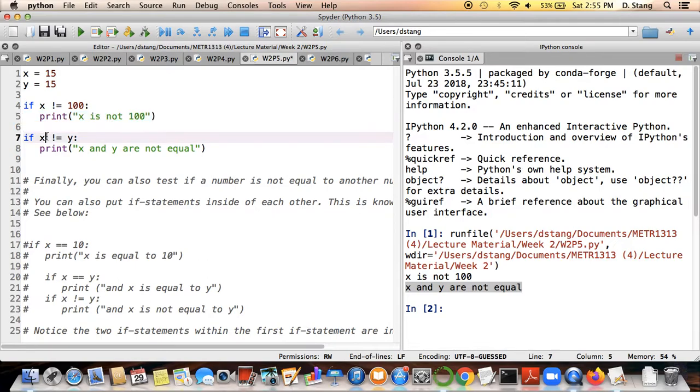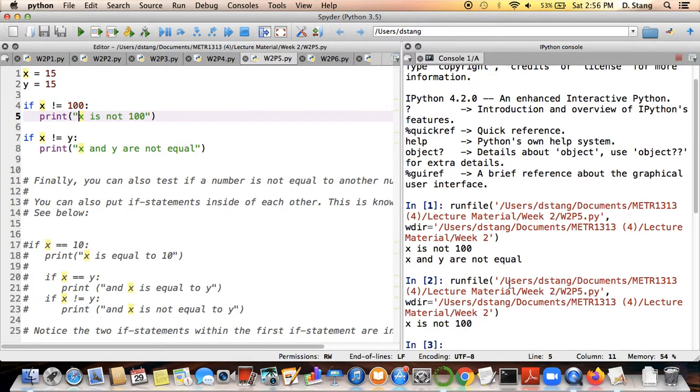But now this condition on line 7 will fail, because if we're asking the computer to test if x is not equal to y, we can see that x and y are in fact equivalent, which means this condition now fails, meaning this indented statement is something the computer will completely ignore. By that expectation, we would only expect the computer to print out x is not 100, and you can see we do in fact get only that print statement, since this condition now fails, with x and y now being equivalent.